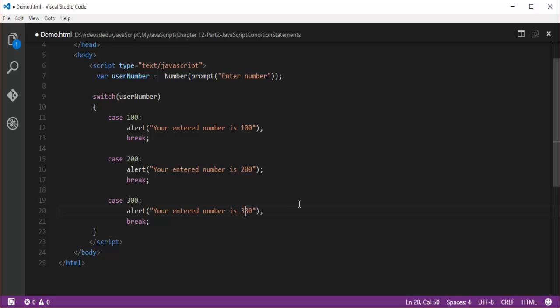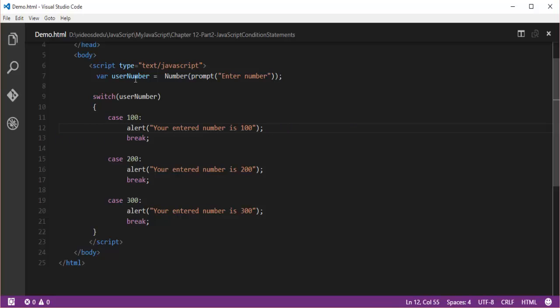Keep in mind, now we are going to take the input from the prompt window, store that value in the user number variable, and pass this variable to the switch. If the user entered number is 100, it will come to the case where the value 100 is present. It's matching here, so it's going to execute this part: user entered number is 100.